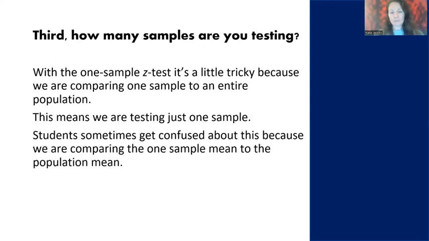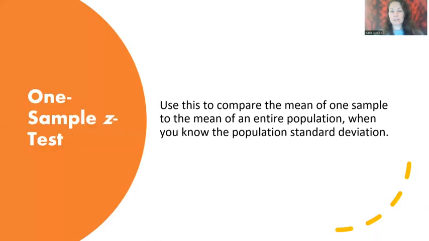Again, students sometimes get confused about this because we're comparing the one sample mean to the overall population mean. All right, so the one sample z-test, this is what you're going to want to put in that handy dandy statistical analysis sheet that you're going to start building this week.